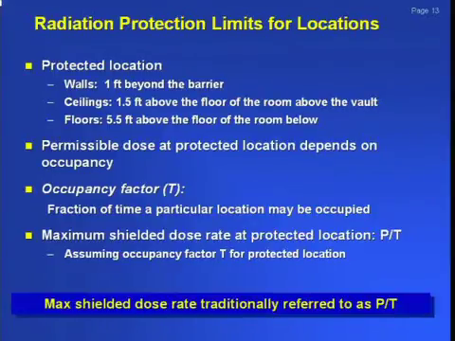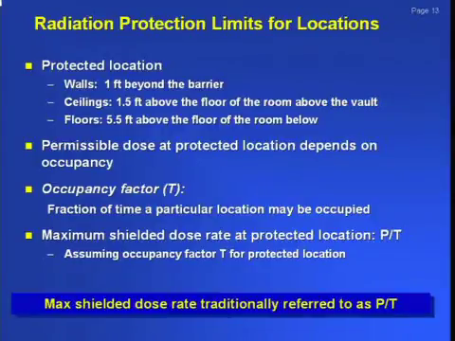For the ceilings, you're calculating your distance in the ceiling at 1.5 feet above the floor of the room. That is considered as close as you would have anyone sitting to the floor. So on the floor below, everyone is assumed to be 5.5 feet tall. You may think you're not 5'6", but according to NCRP 151, everyone is 5'6". So for those of you that are taller than 5'6", your head just gets a little more dose. But for those of us that are shorter than 5 feet 6 inches, we're actually a little safer.